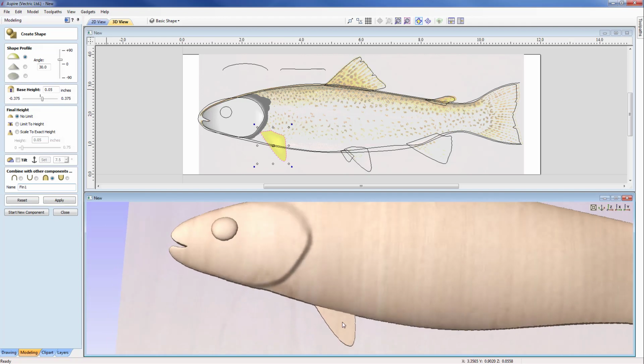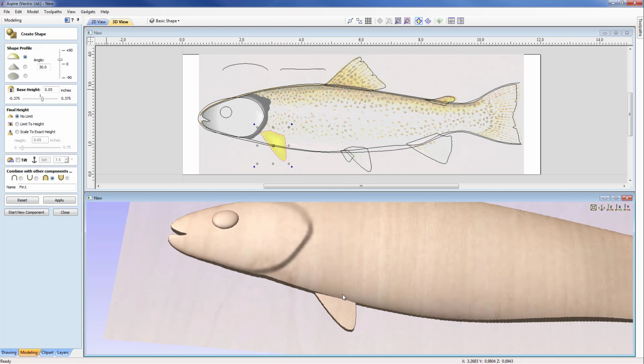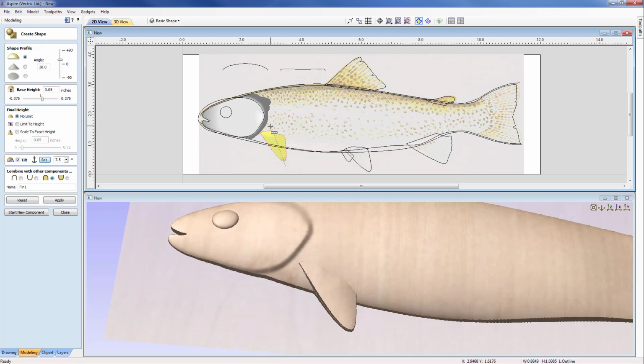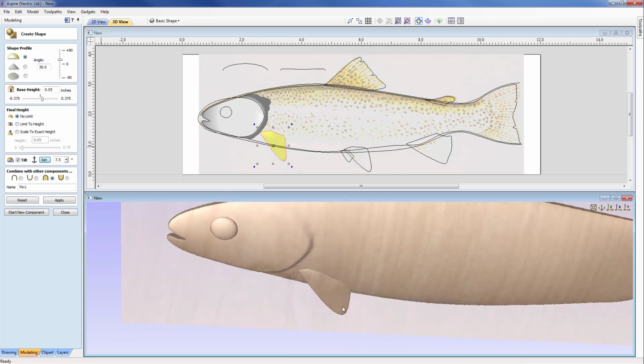So I'm happy with the shape here, but not with the way that it's transitioning into the base shape. We need it to come in a little bit further up on the side of the base shape, and at the moment it's either looking like it's disappearing on the other side or just transitioning directly into the bottom. So with that, I'm going to hit tilt now. Okay, now that's going to automatically pick up the parameters we've got here. I'm just going to set the direction. Okay, so I want to tilt it along this line here, so from tip to base, and we can see that it's currently set to 7.5.